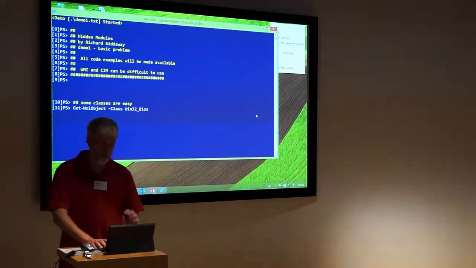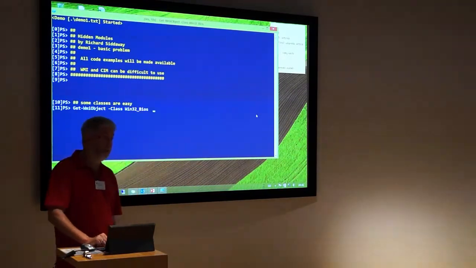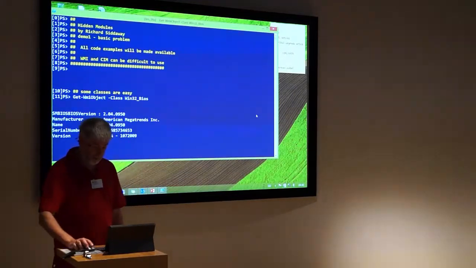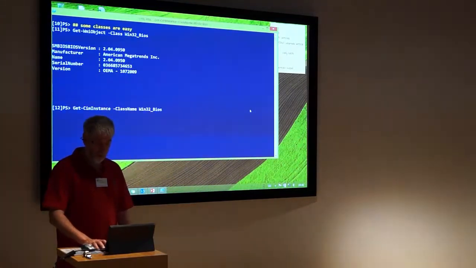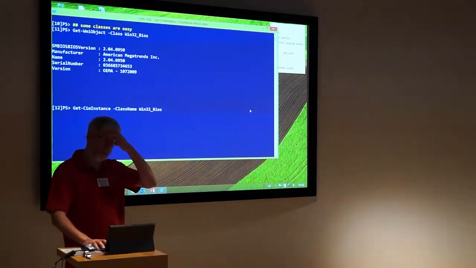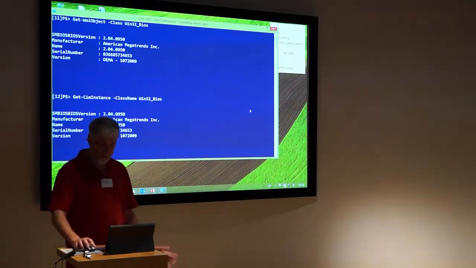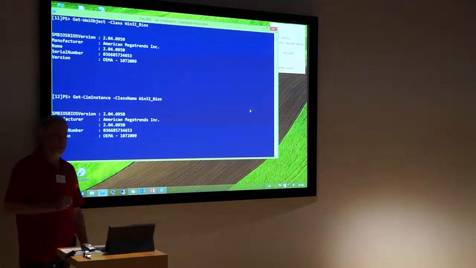Using WMI, as long as you know the class, it's fairly easy. And if it's a nice easy class like Win32 BIOS, you just put it into WMI object and you get some information back. All nice and good. If you do sim instance, it looks very much the same. If you put the class into the sim instance, it works because of the parameter shrinking and PowerShell working out what you're trying to do. So they look very, very much the same. They work in the same way, except in what comes back.